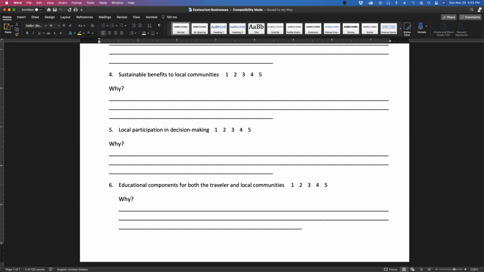Really, what I'm looking for here is, do you understand sustainability? Do you understand the application of sustainability, which with ecotourism is the easiest one to do? And then, do you understand how to operationalize these things? Not just big ideas, but are you able to operationalize it, make it real, make it come to life? If you're able to do those things, that's awesome. And that's what we're going to be looking for here today.